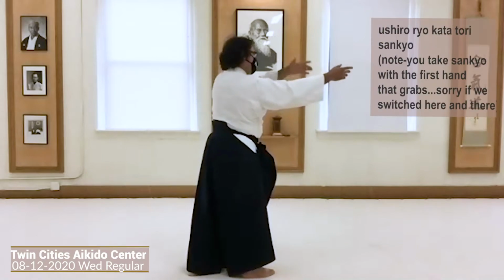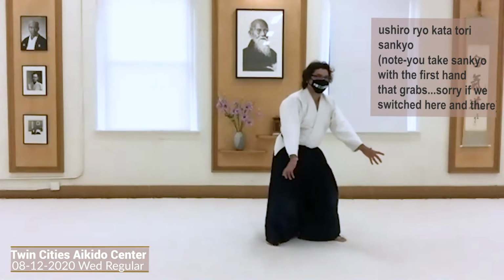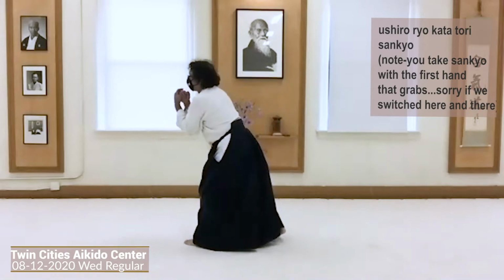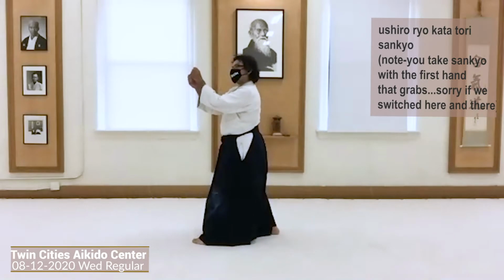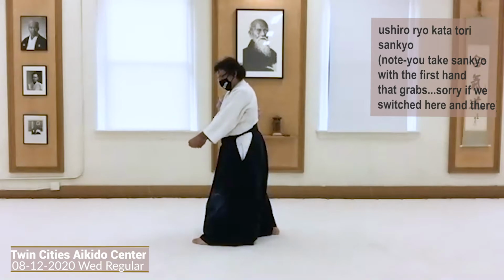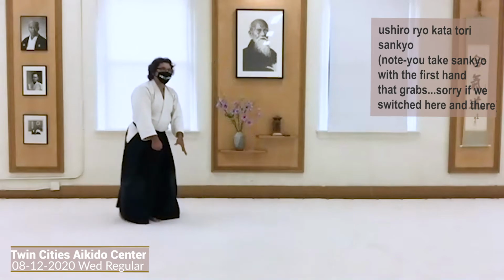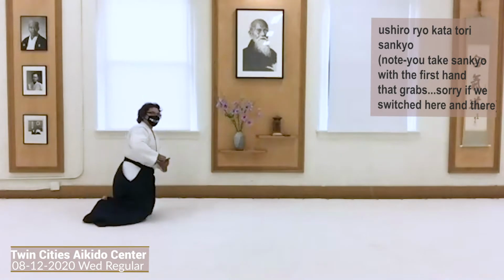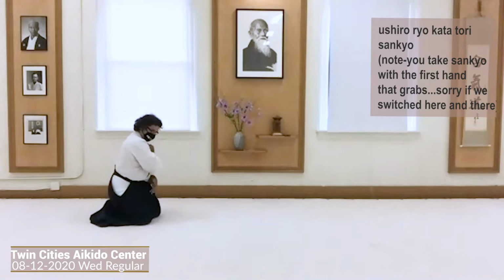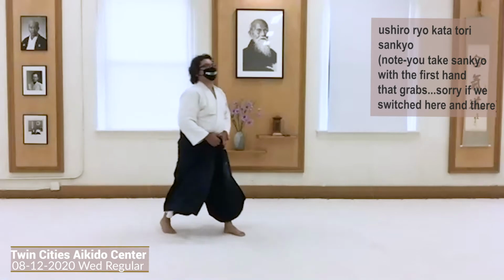Okay, so here, right from the hanmi, so they grab with their right hand. So I slide to my left. I step with my left. My right hand is on my left shoulder. I draw that left foot back and pivot. As I pivot, I transition. So there, cut down. No, I should be cutting down this side. Take it over, left, right, left knee down, right knee down, put it back into your left hand, comes across, and pin. Ah, I am confused. It's okay, we'll make it work.